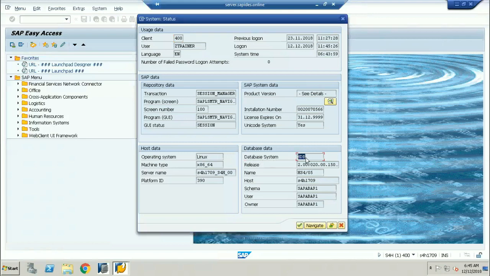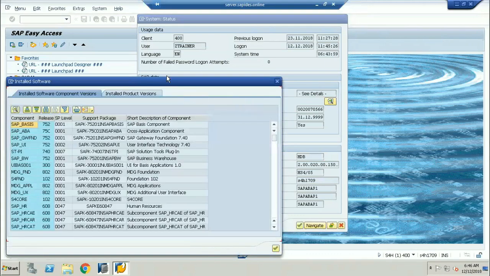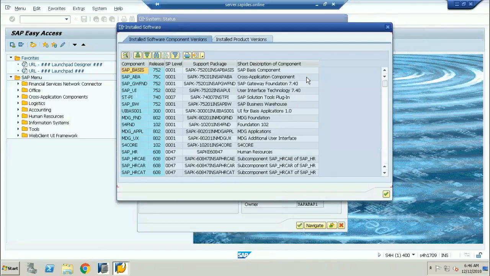But how do I know whether the system is on SAP S/4HANA 1709 or 1809 or 1610? How do I know that? There are totally four on-premise releases: 1511, 1610, 1709, and 1809. How do I know that? If you click on the properties, these are the detailed properties of the system, the product version. If I go into the product version, which product version you are using, if I click on the details, these are going to be the details actually.